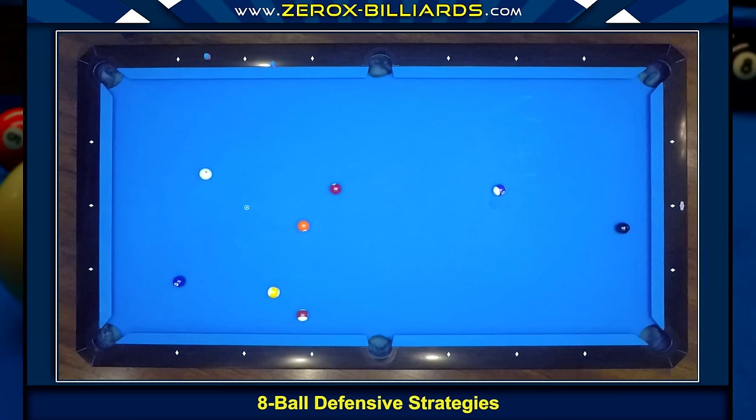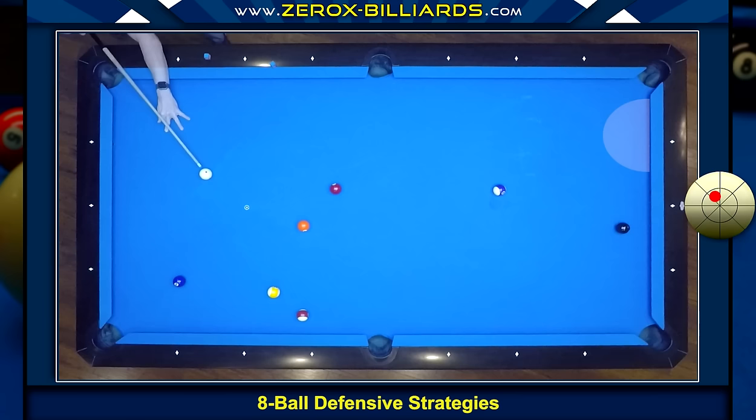In this layout, we have a safe area over here. So in this shot, we're going to be striking the 15 ball thin, sending the cue ball two rails to our safe area.